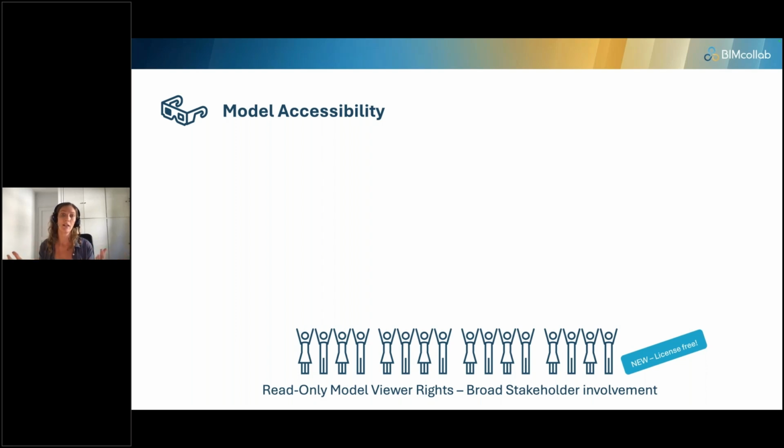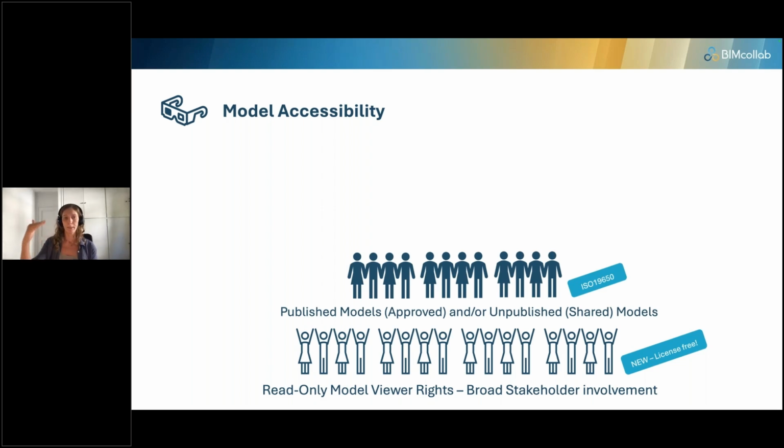can start inviting users into my project to view my model for free. So without taking away a license from your subscription, they'll be able to access your model. This is really helpful for a broad range of stakeholders or planners that might just want to see the model for starters.